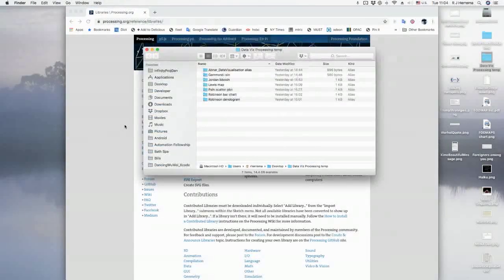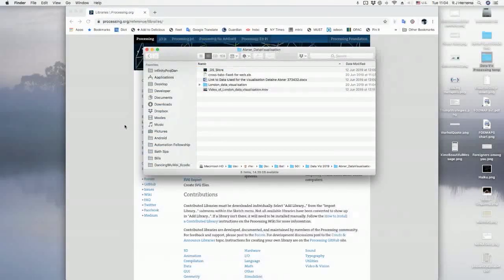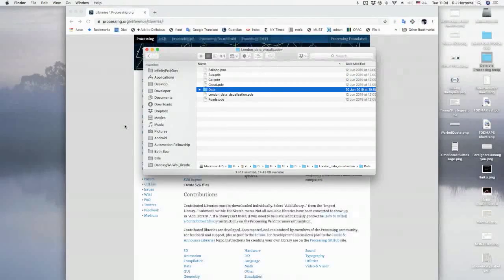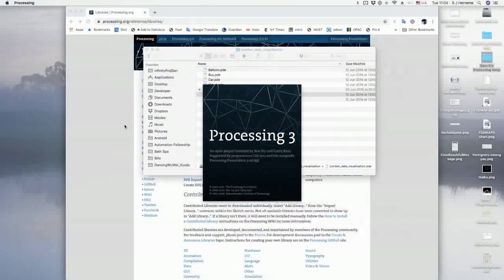And I'm going to start by showing you some Processing sketches that were done by previous students. So let's look at this first one, which I think is maybe the most unique data visualization I've seen from a student yet.